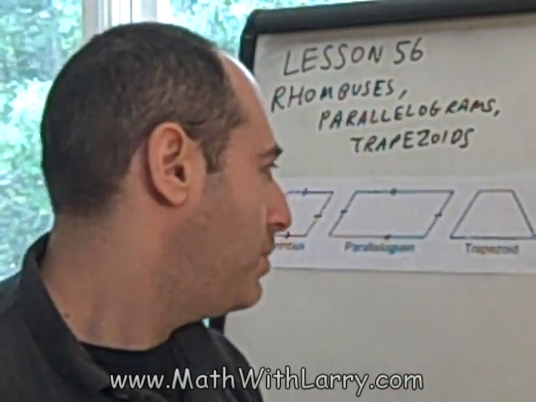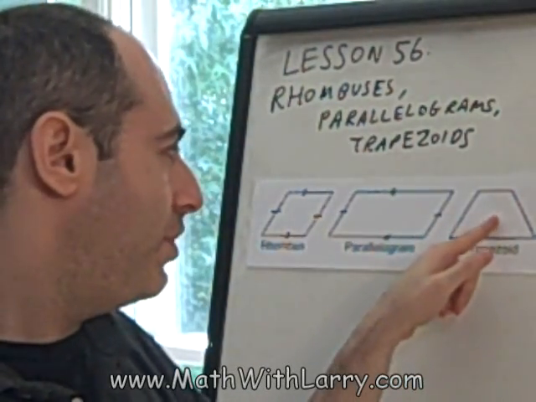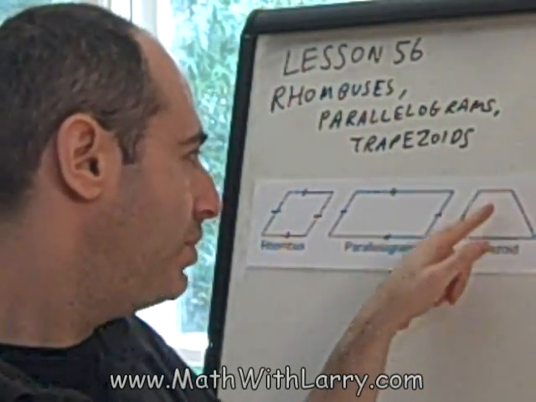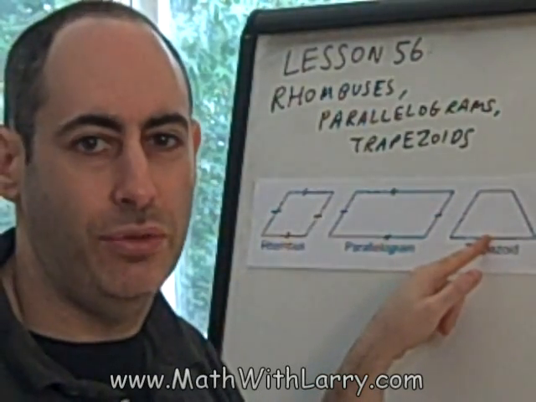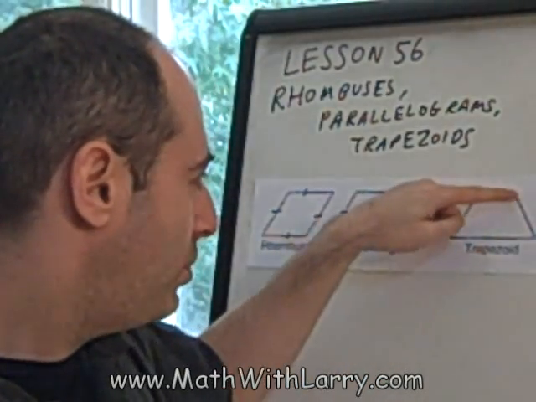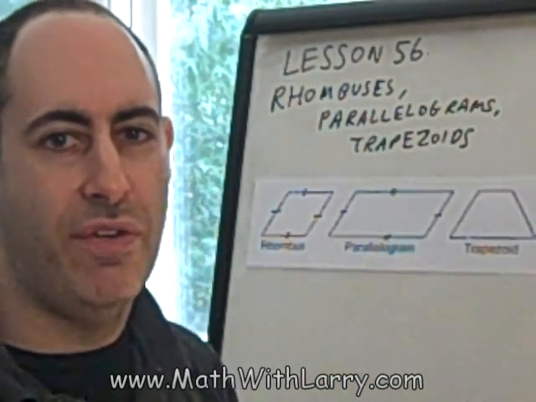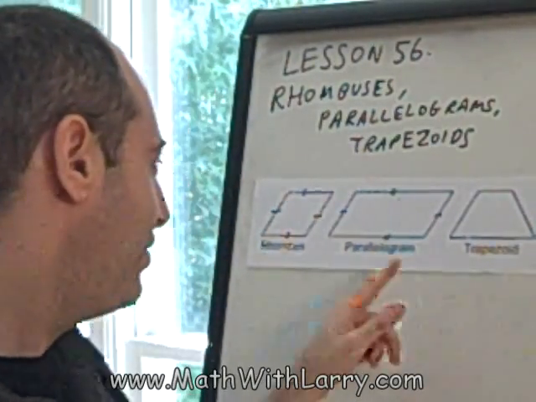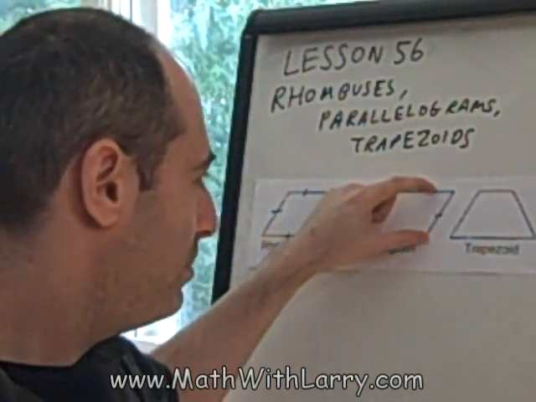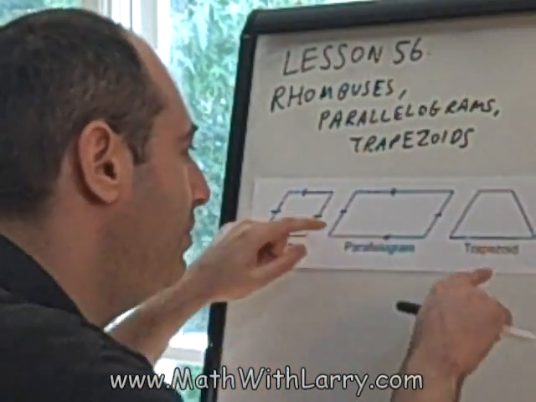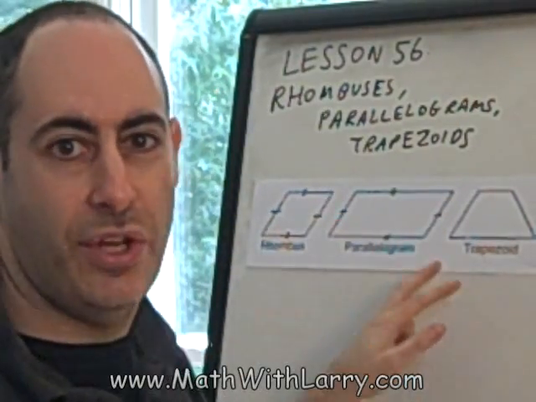Now take a look at a trapezoid. A trapezoid is a shape that looks like this, and it can actually look somewhat different. The general idea with a trapezoid is that we have one pair of sides that are what's called parallel. We'll talk more about parallel in another lesson, but if you look at the top side and the bottom side, you can see that if we were to extend them both, they would never meet, and we call that parallel. In fact, the parallelogram gets its name from that concept, because the top and bottom sides, if extended, would never meet — they're parallel — and the left and right sides, if extended, would never meet either. Those sides are parallel.